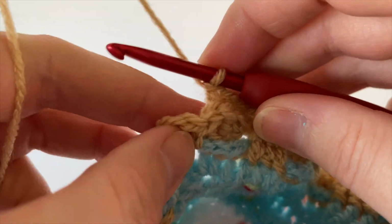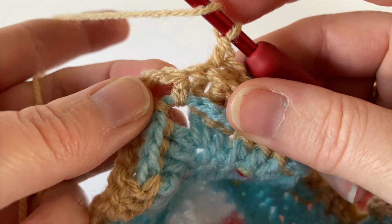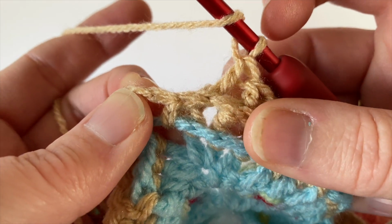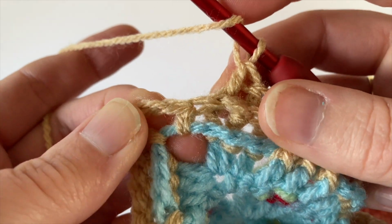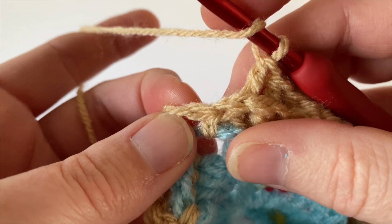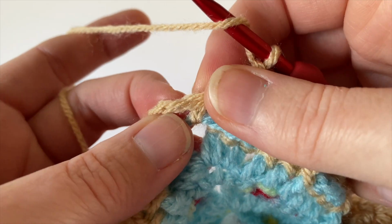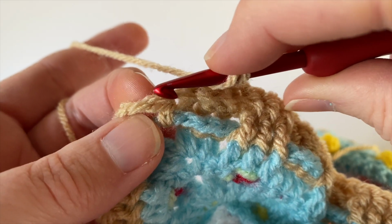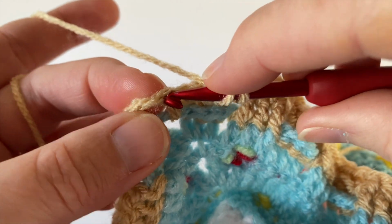Remember, we began the side with a half treble, US half double crochet stitch, and we're going to end this side. So again, don't be afraid to pull your work apart. You can see this here is the stitch we've just gone around, and so here it's not always that clear to see on the half treble US half double crochet stitches, but the final stitch of the side to crochet into is this one here, and the top of that stitch sits just to the left of it because obviously we've turned the work and now have the wrong side facing.